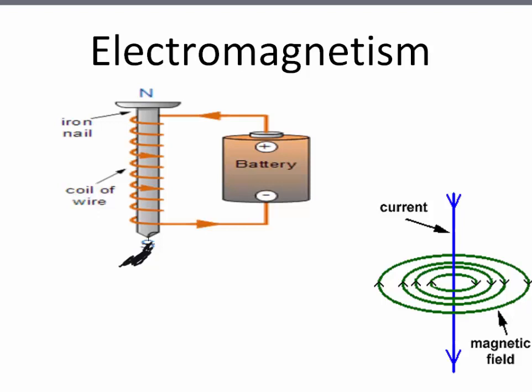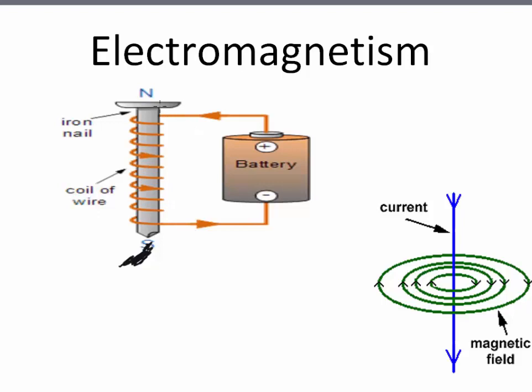Electromagnets are used on a large scale also in, for example, scrapyards, where they place an electric current through a large magnet, and that magnet is strong enough to pick up a car. It's made from metal. Now, you don't want that magnet to be working all the time. Otherwise, in the morning when you get to the scrapyard, you'll have cats with metal collars stuck to that magnet. You will have everything that's metallic stuck to that electromagnet. So we don't want it to work all of the time. Therefore, if we disconnect the battery, this iron nail is no longer a magnet.